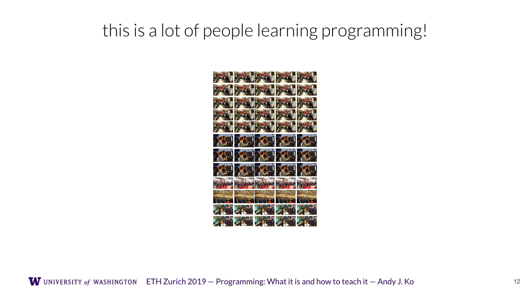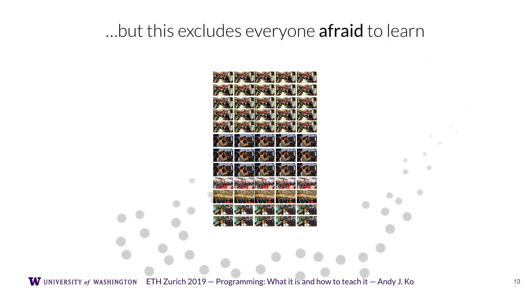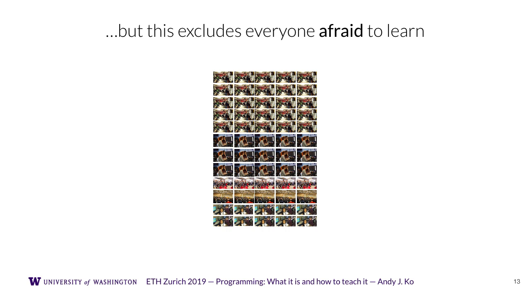I've sort of presented this as if every single person in these statistics is successfully learning, and that's just not the case. First of all, when we look at this picture, it's actually excluding a bunch of people, right? It's excluding everybody who's afraid to learn, either because they don't think they belong, or because they think that it's going to be too hard to learn. And so that's a huge barrier to all of the people who might need to do this in their work, might need to do this at school, might want to do this in school, or might want the economic security of a good paying job, but they fear it for some reason.